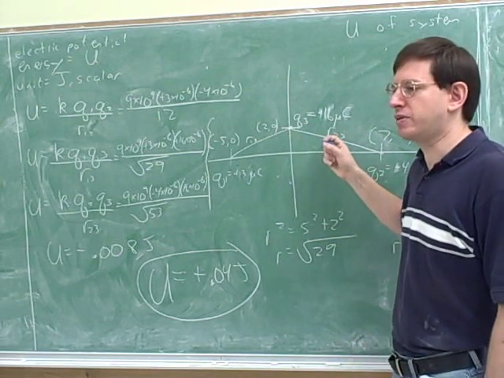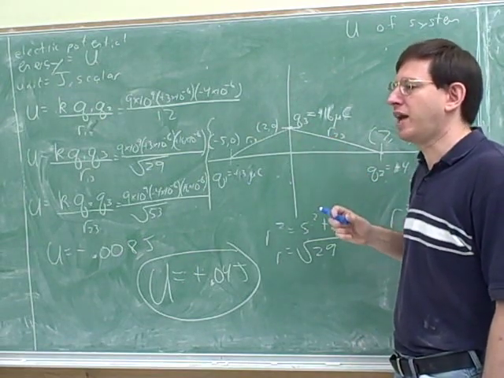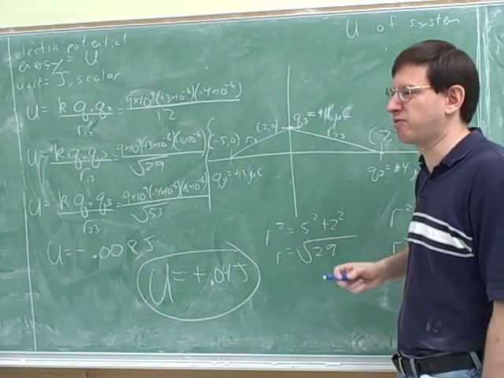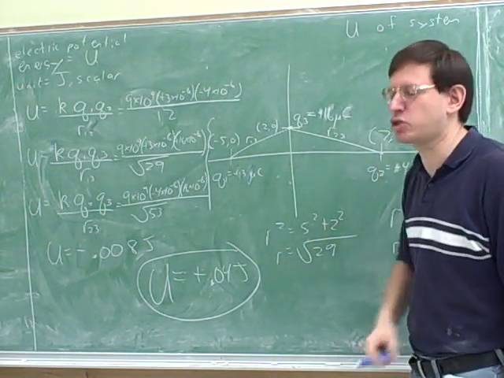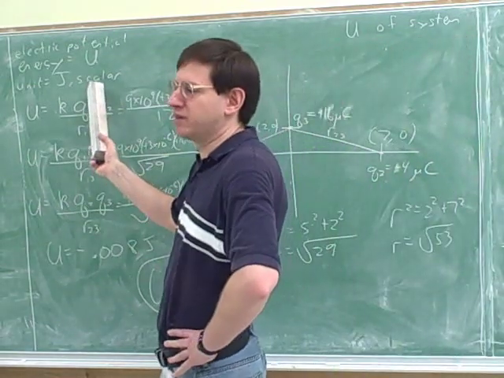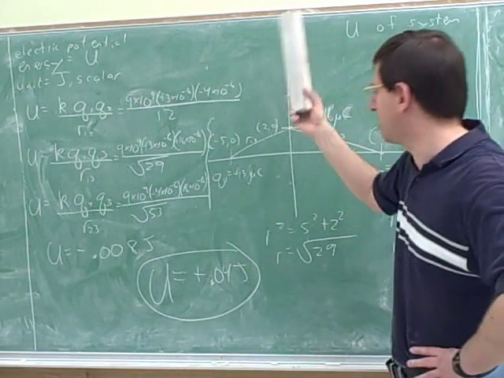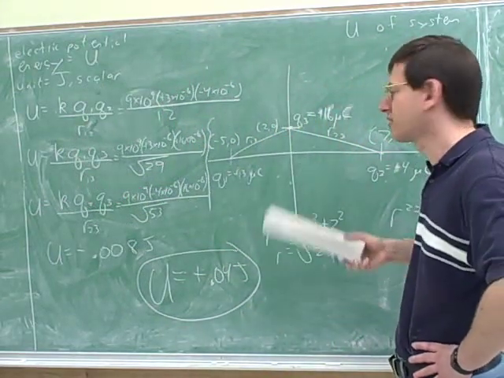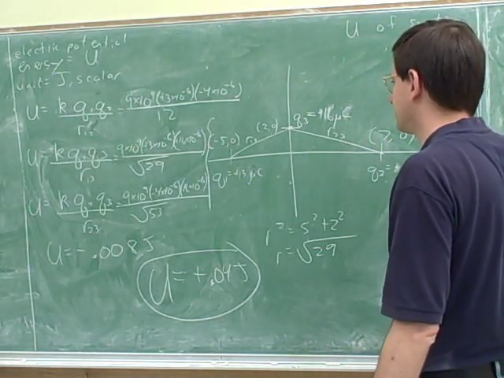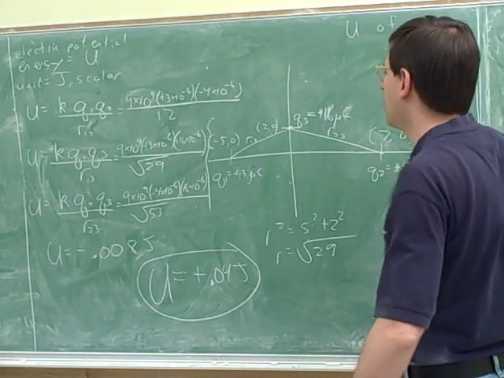But this was way easier because when we worked with force and field, we had to break the forces into components before we could add them up or break the fields into components before we could add them up. And we needed a whole bunch of little triangles to figure that out. But that's why it's so useful that this is a scalar. Because this is a scalar, we can just add these up without breaking them into components. Scalars don't have components.